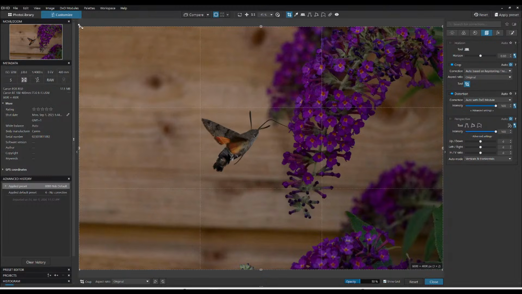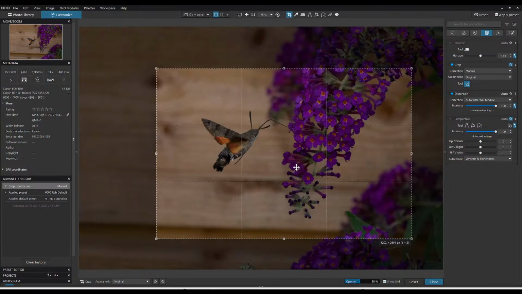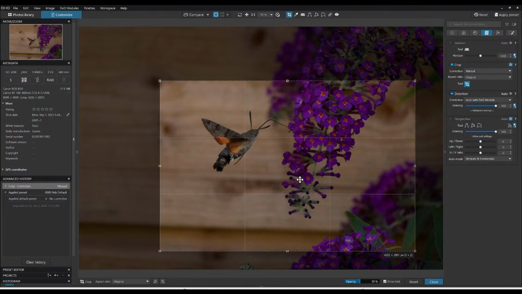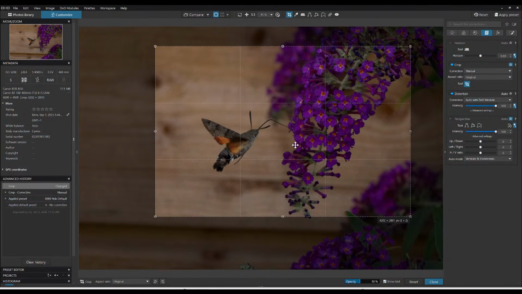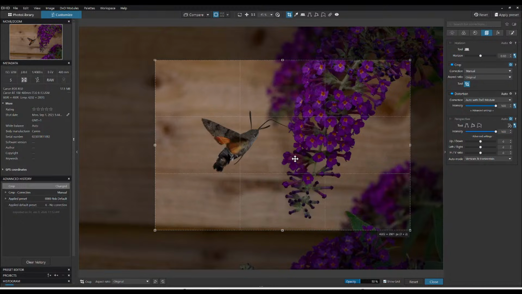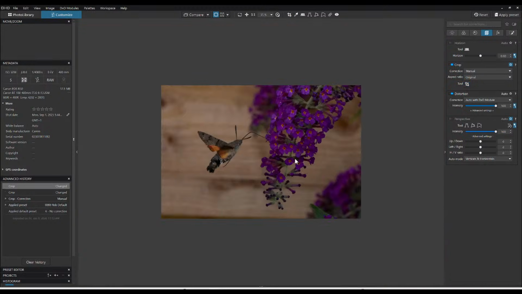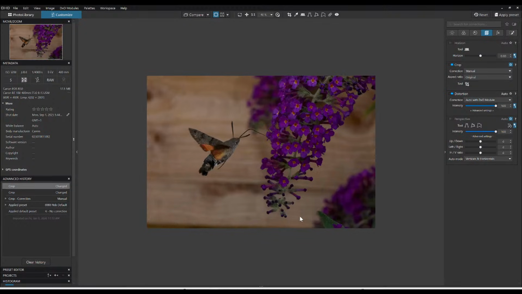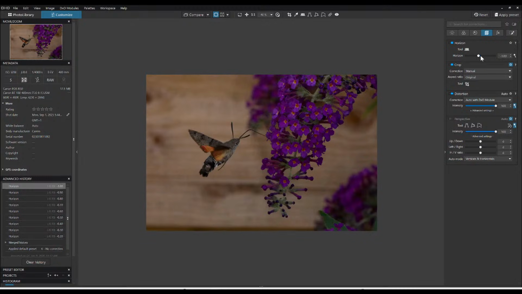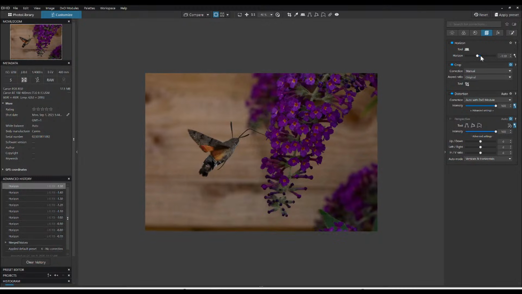Get rid of all this negative space on the left side. I think front and center is good, right in the center. Just a little bit of a tilt. I'm looking at the wood grain back here.